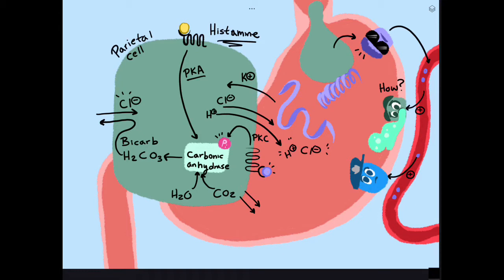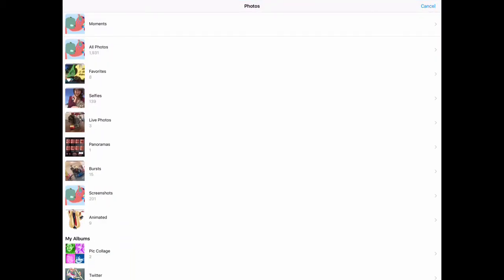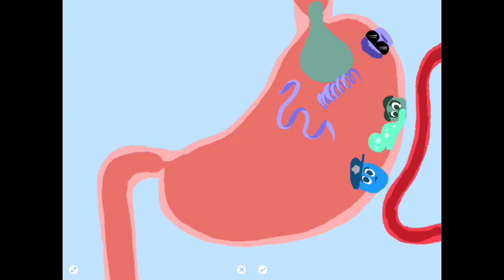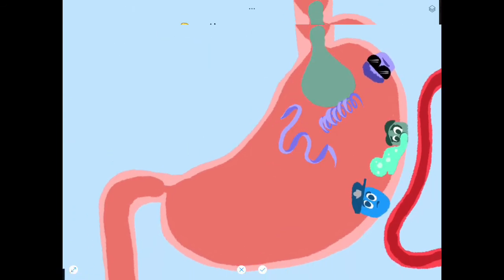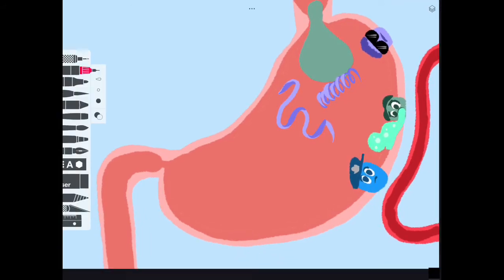Alright, so that's pretty much it for the stomach. But before I leave you, there's one thing I forgot to talk about, and that is the pyloric sphincter. Hold on, let me pull it up. That is the second sphincter in the stomach. And the pyloric sphincter is essentially going to prevent excess food from being dumped into the duodenum. And that's regulated by the amount of food in the duodenum.